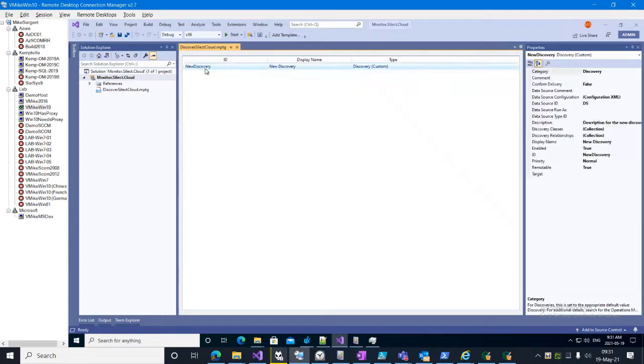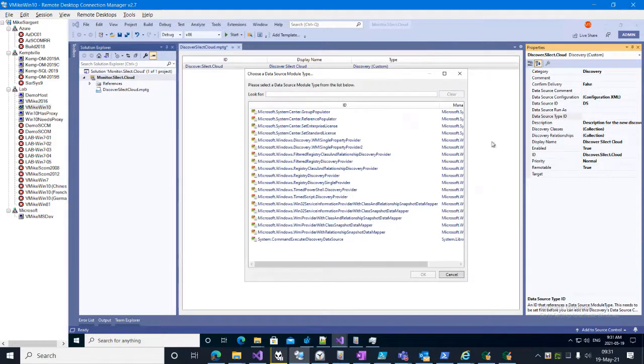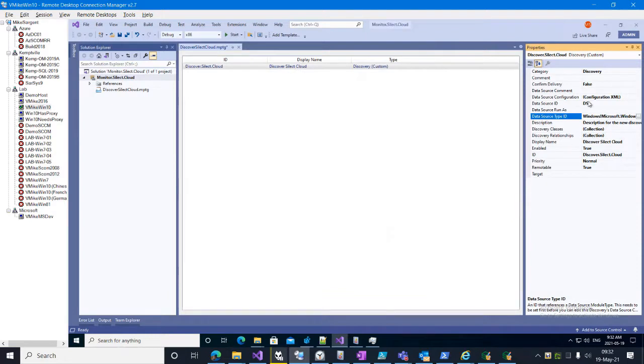And so what this does is created a discovery with no good name, no display name, and everything has to be filled in. So we can change the name. We can change the display name here. We want to change the discovery source type ID to a registered discovery provider, filtered registry discovery provider.